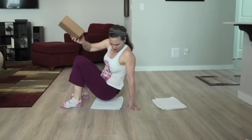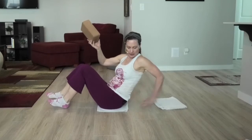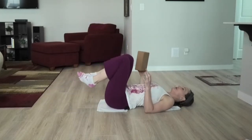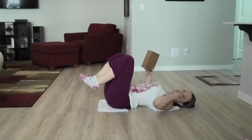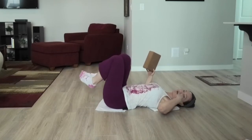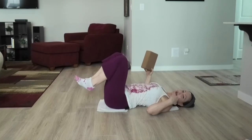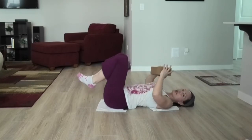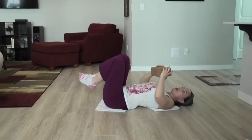You might want to watch for this first one, though, because you won't be able to see me once you're in a supine position. So one towel under your shoulder blades, one under your hips, and just check that you can kind of swivel your hips around here. I want the towel there so that you're even more slippery on the floor, because we're basically going to be doing this action, right? You can give it a try. You're not just swiveling your hips.